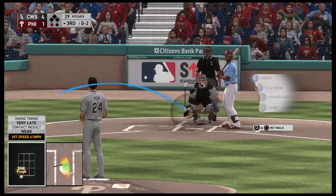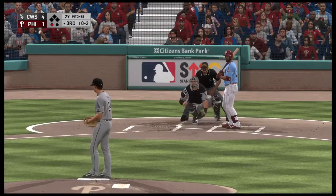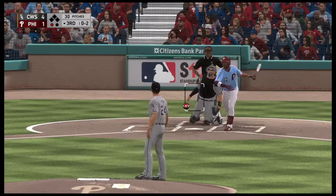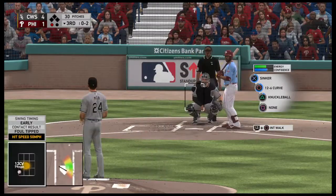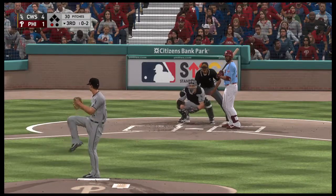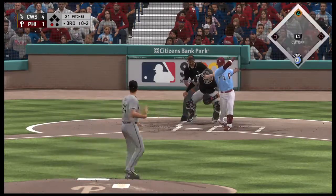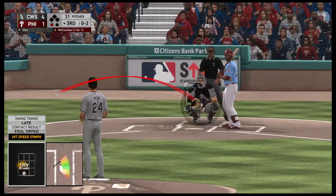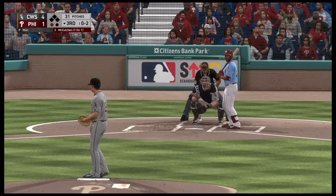McCutchen, or just Kutch, as he's frequently referred to. He was a first-round pick back in 2005. Yeah, Matty, they certainly got it right when they drafted this guy. He has turned himself into an absolute superstar. Everybody knows this guy's name, and kids are buying his jerseys. 4-1's our score here in inning number 3.